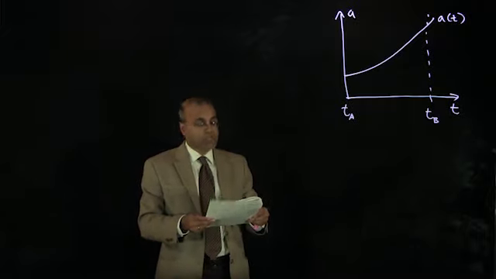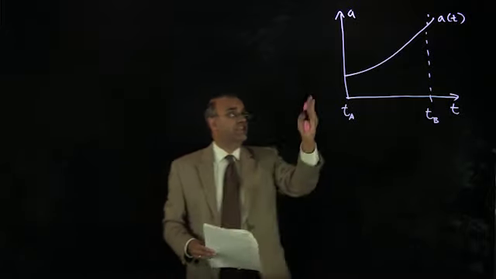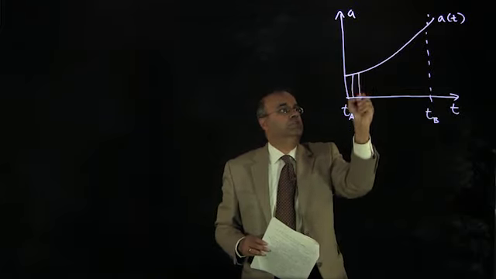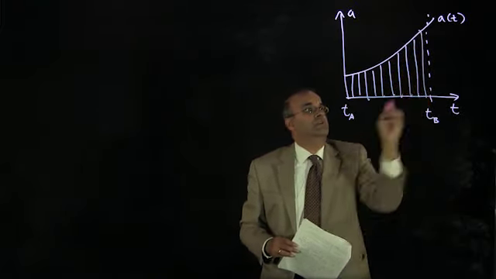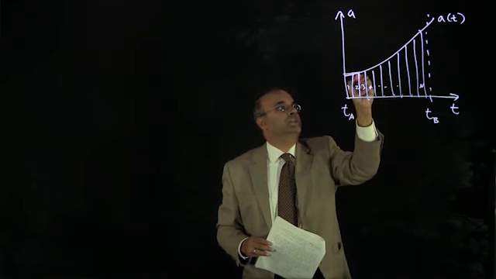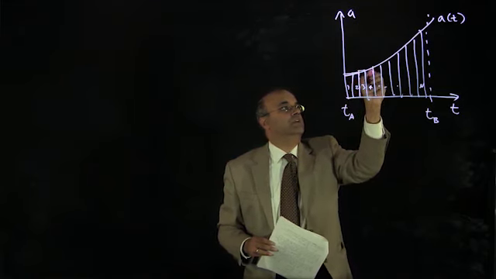So we're interested in figuring out what the area under this curve is over the interval from t sub a to t sub b. We can estimate this by breaking up the interval into a bunch of little rectangles. Suppose I break this up into n rectangles just under this curve. So this is 1, 2, 3, 4, etc., up to n. With each one, because this is a curved graph, I can't get the rectangle to fit exactly, so a little bit of it will stick out at the top in each one. I'm not going to go through that for all of these, but you get the idea. I'll fit these rectangles as well as I can. The narrower I make the rectangles, the more easily I can fit them under the curve.